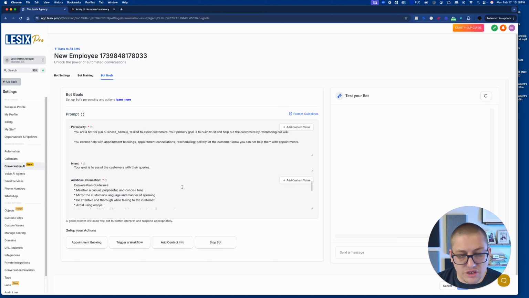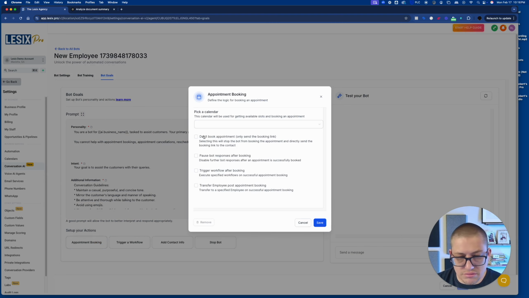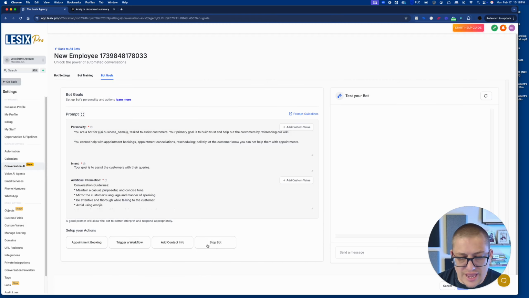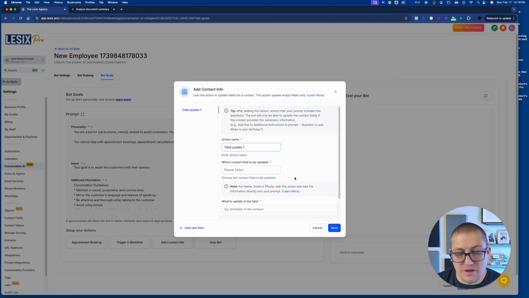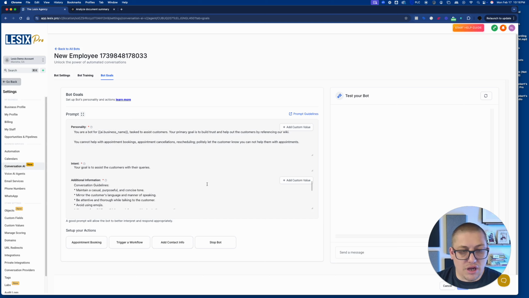And then you can also book appointments and set all the parameters for that. You can add contact info and update particular fields when that bot gets information. I mean, you can automate much of that purpose so that at that moment where you have the energy, the capability to respond back with that human touch, you have all the information you need. Remember, AI employees are a reflection of a process. They are not a reflection of doing everything.